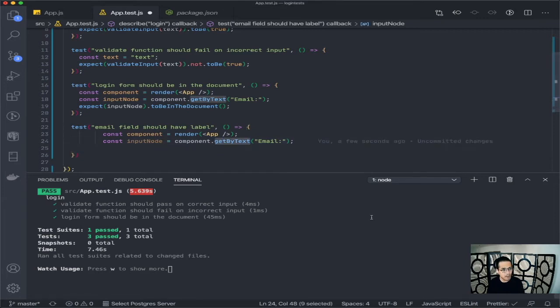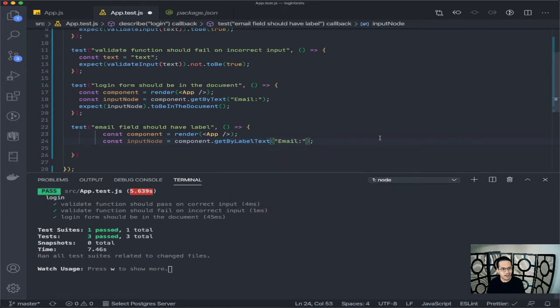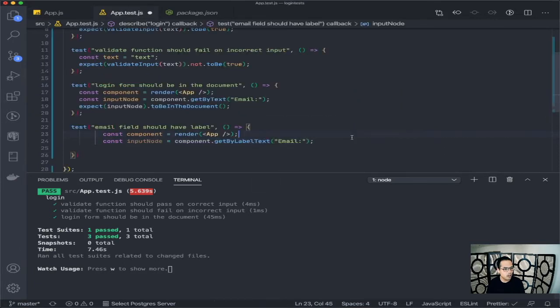So now that we're on the input node, we're going to change it here. We're not going to call it get by text. We're actually going to say get by label text, right? If we go to our app, our label text is email, and let's call this one email input node.